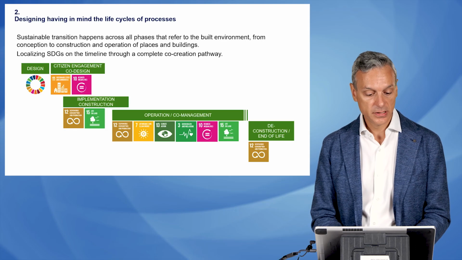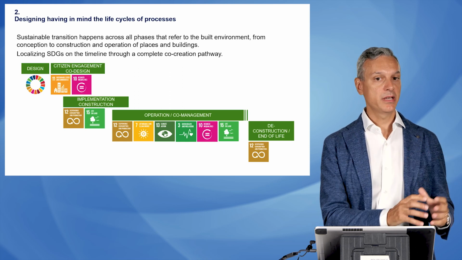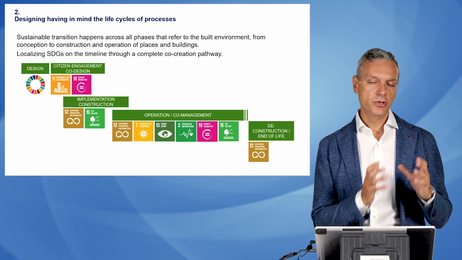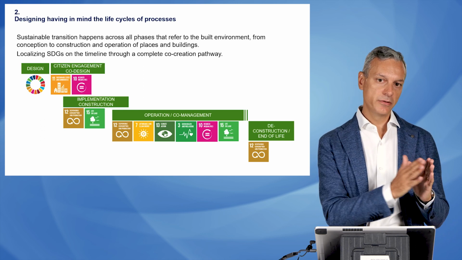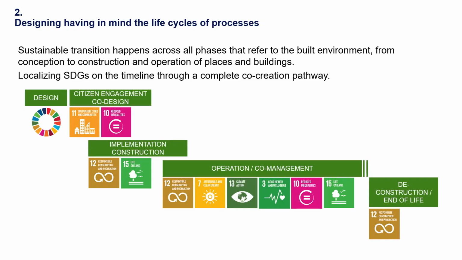The second point is designing having in mind the life cycle of processes. So when we think about sustainable development and sustainable development goals, we usually focus on the design phase, but we have to think about that the city is an operational system that happens to be in reality. And we need to look at sustainable development processes also in operational settings.